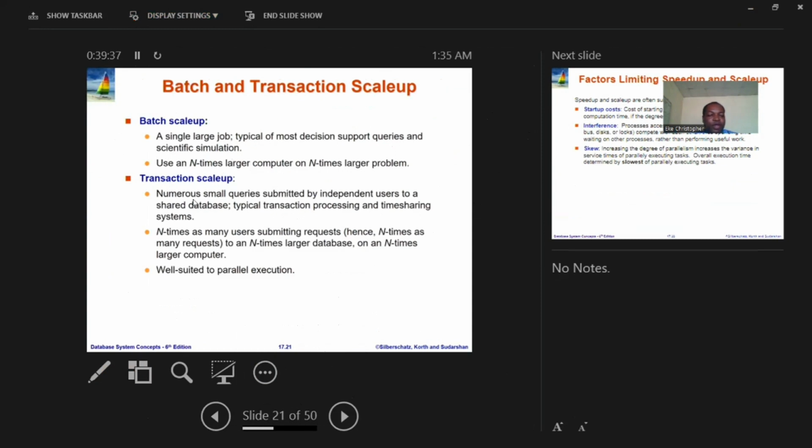Okay, transaction scale up. Numerous small queries submitted by independent users to a shared database, typical of transaction processing and time sharing systems. So n times as many users submit requests, meaning irrespective of the number of users, n times as many requests to an n times larger database on an n times larger computer. This will require parallel execution.